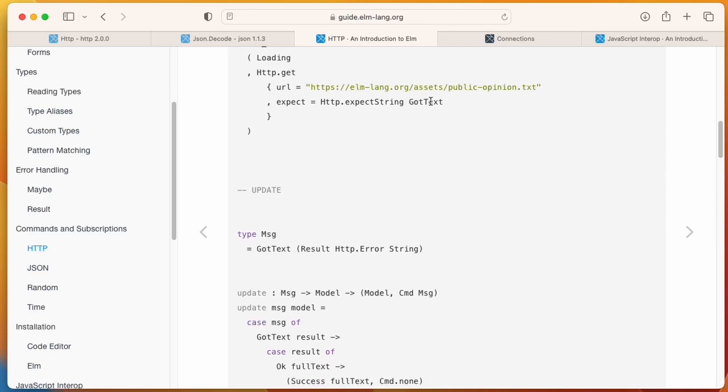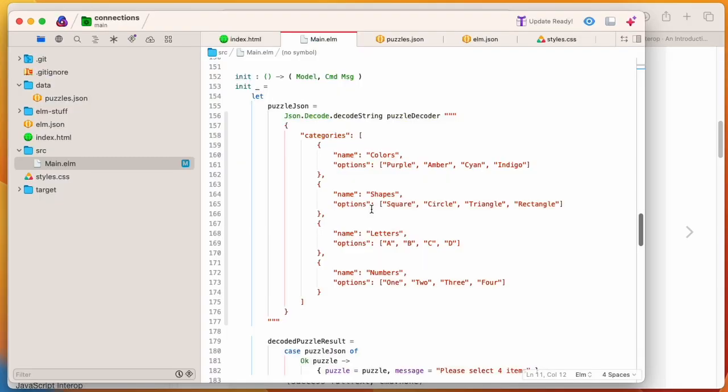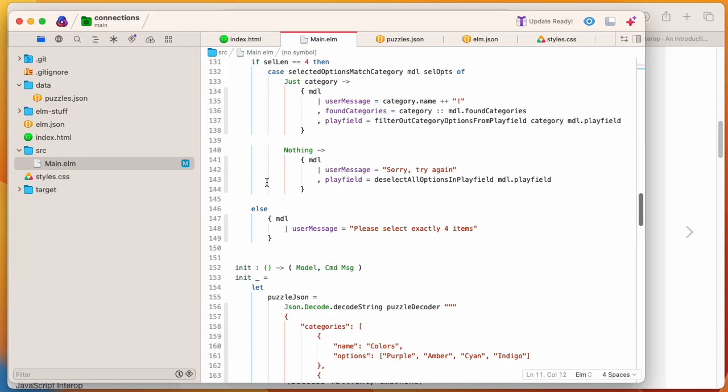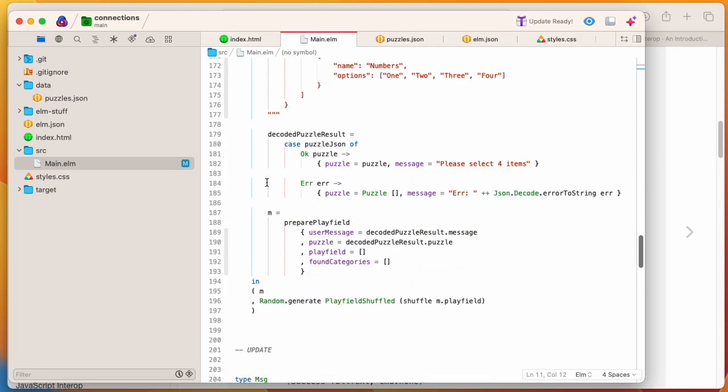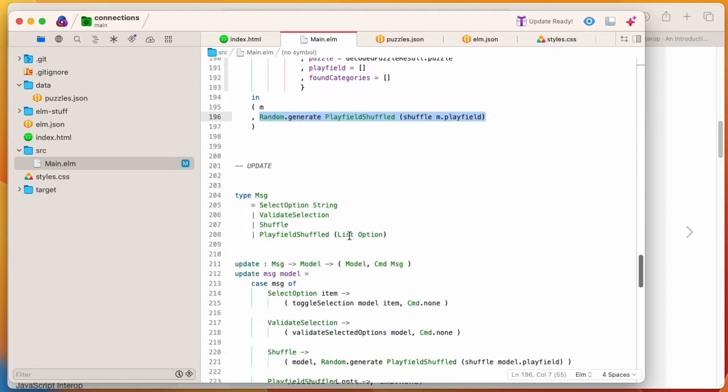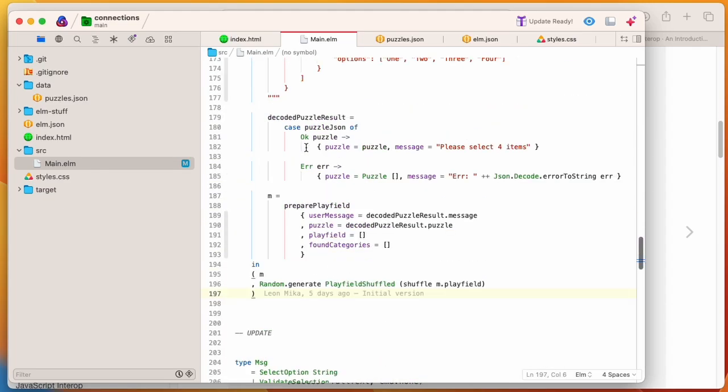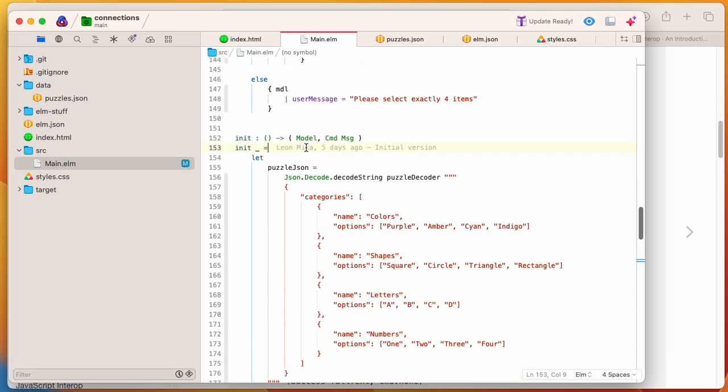Oh, okay, so the command, so the message is on the expect. So then let's go to our init. So we first want to load it. So actually let's comment all this out for the moment.